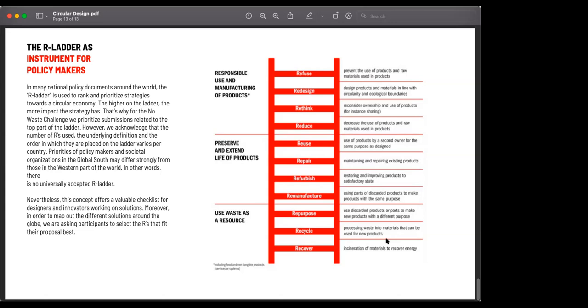Again, it is good, but second in the hierarchy, because you are still, of course, involving a lot, imagine from the collections, the channel, until you take these things to the processing factory, then you use a lot of energy to extract, and then you are remolding to create the new product. It is very intensive.